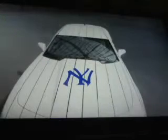I did a paint job with a New York Yankees kind of theme, with blue and white stripes all the way around, even on the top of the car. I also did their New York Yankees symbol. It's all my own original artwork — it is somewhat of a replica.